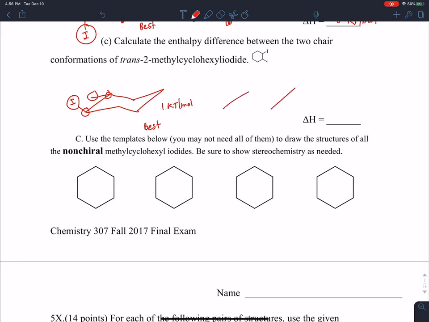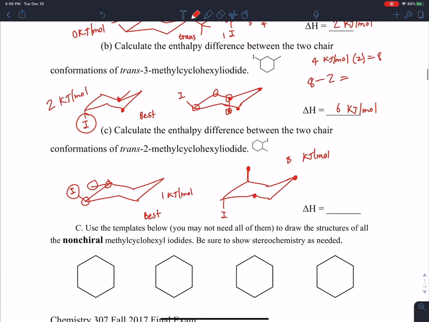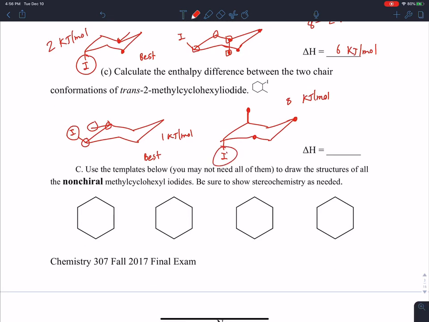If we make the worst interaction, we take the methyl and stick it in the axial spot. It's right now pointing up, so on carbon 1, iodine has to point down, which looks like this. Here you have the carbon interacting with 2 other carbons on top because it's an axial spot, so that's a total of 8 from before. We worked that out right here. And the iodine being in the axial spot is also interacting with 2 things, here and here, because that's 4 away.